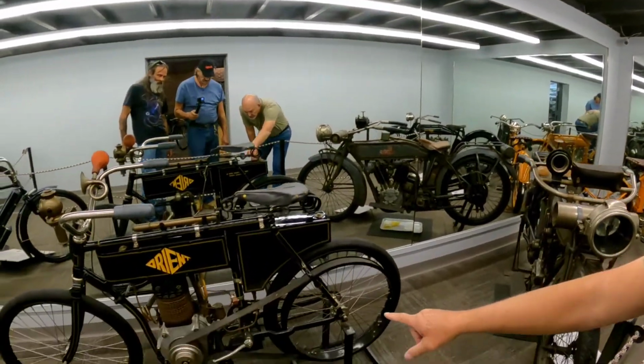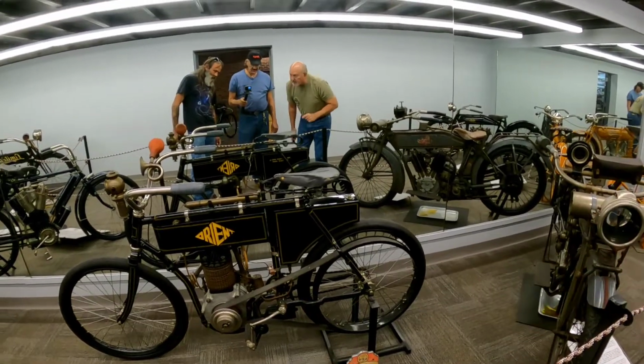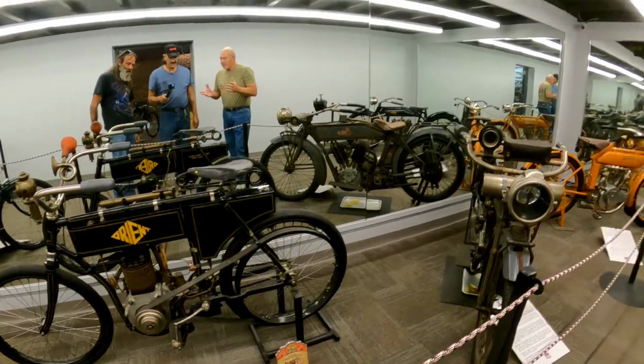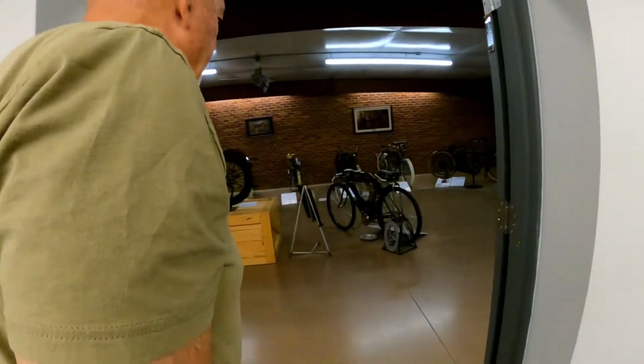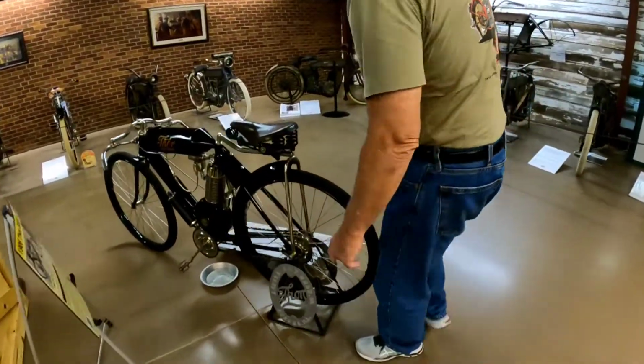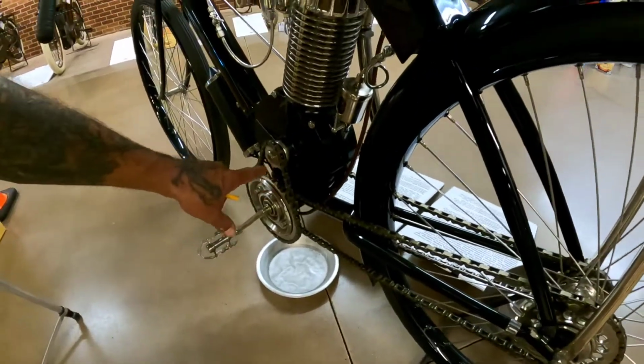And some of them are chain drive, such as the chain that drives off the pedals here, which has unusual links in it. You'll see several different kinds of chains. You can't just take a chain you see today and put it on the other one. Like this little Thor, the chain that's on it is quite unusual. Even the sprocket. Wow.